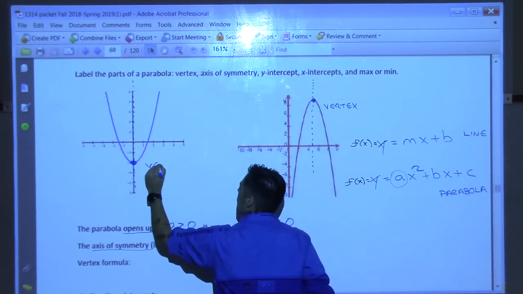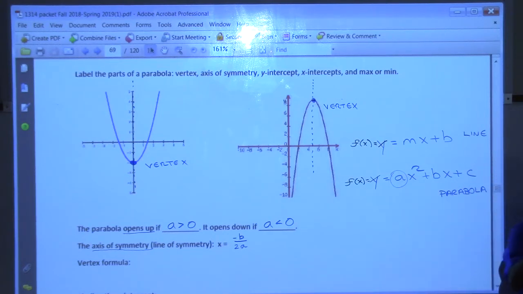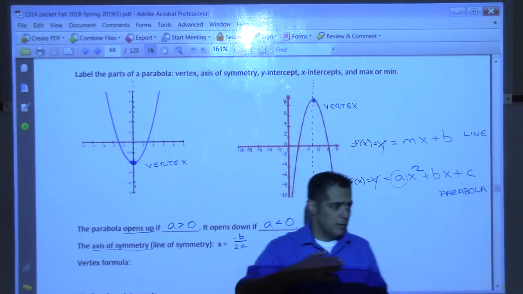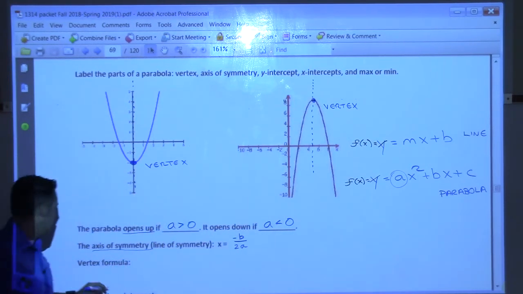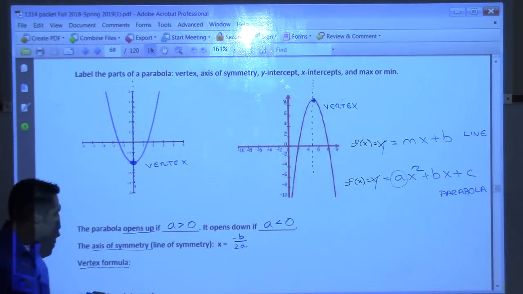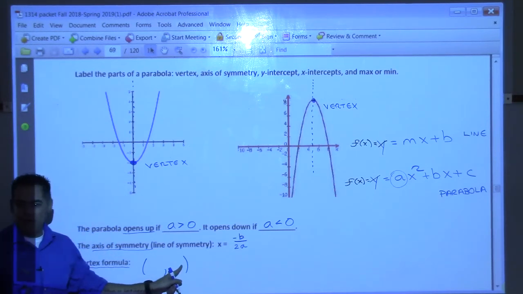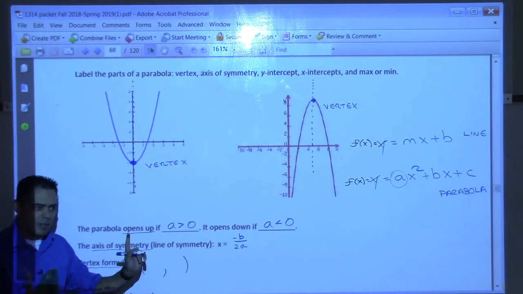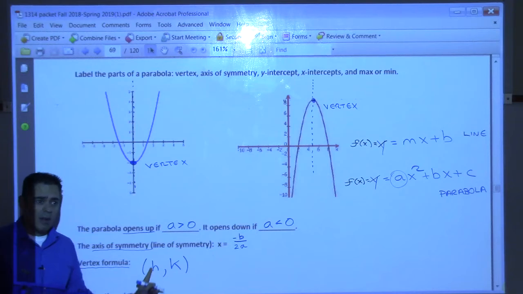And over here it's called the same thing. It's called the vertex of the parabola. And do you agree that that is a point, right? It's not a line or anything else, just a point. And since it's a point, it should have an x and a y coordinate, shouldn't it? Well, we have a formula to get that x and y coordinate. And the formula is as follows. First of all, since it's a point, I should call it like xy, right? But we don't. We actually call it something else. We call it hk. All right, so that's an x coordinate and that's a y coordinate.